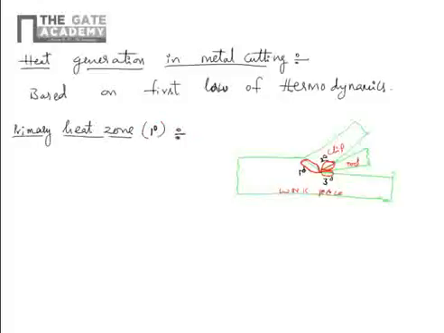The primary heat zone is due to the breakage of atomic bonds. Whenever the tool starts moving, that means material removal starts, and the chip has to come out from the solid part. So that means there is a breakage of atomic bonds. Because atomic bonds are breaking, a lot of energy is getting released, so a lot of heat is generated there. During this time, atoms are releasing a large amount of energy in the form of heat energy.